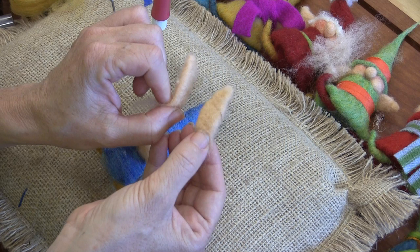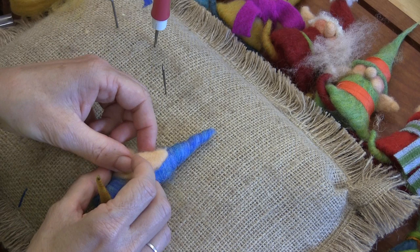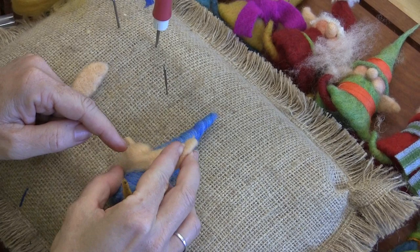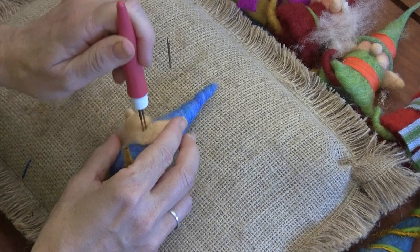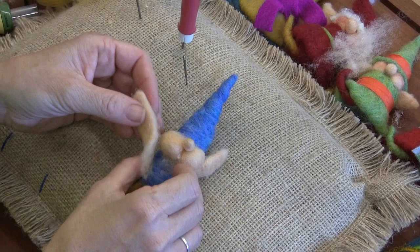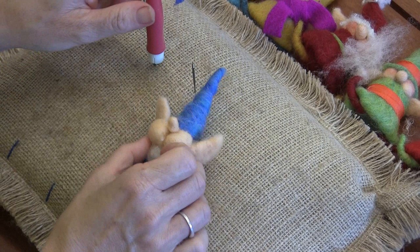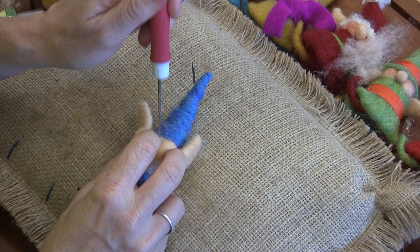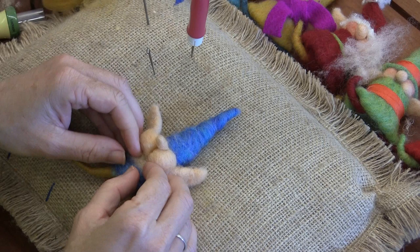Now the ears — they seem to curve, so I usually get a straighter side and a more rounded side depending on how you wrap and pull it off the skewer. I try to make them symmetrical. If they're real long, just felt them down lower — you can adjust how long they are by where you felt them. It doesn't matter if the fringe goes onto the blue outside of the face, because he gets a shirt put on top that will actually cover that. I don't go super crazy because it's going to get a hat and shirt that will hold everything on even more.